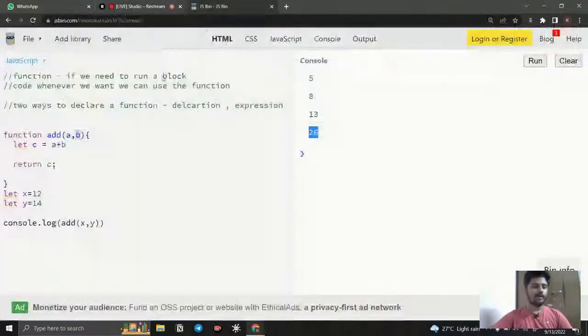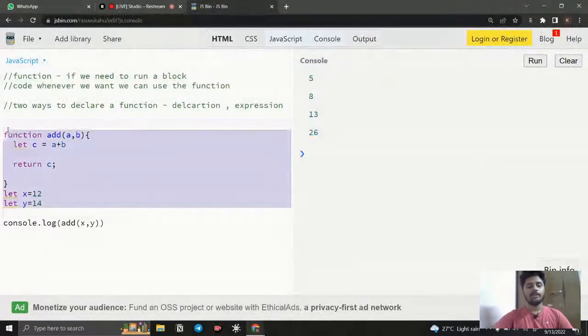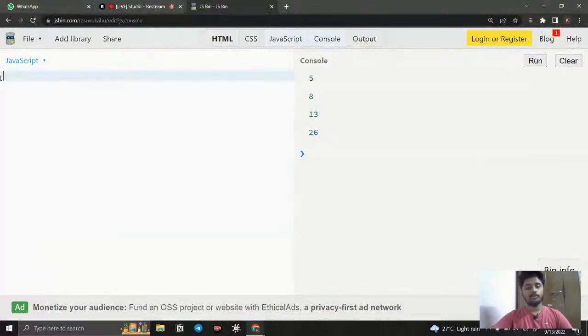Okay, so next we're going to see about objects. Just remember function, what is function and all. We're going to see about object. In the last class we have discussed about object, right? And we also discussed what is object property. I think you remember that.